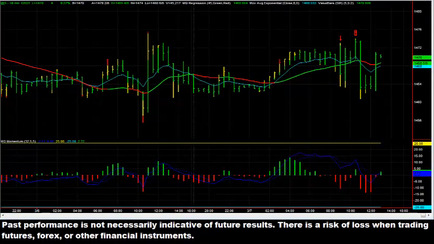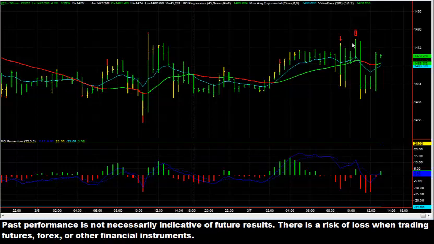Once again, taking a look at the Value Charts live trading room trades of the day for March 7th, 2013. We were up just slightly for the day. It was a pretty slow day. We didn't have much going on. However, we did have a few good trades. I'm just going to point out a couple of those. We also had a couple losing trades as well. So it really just depended on which trades you took, which trades you followed through with.